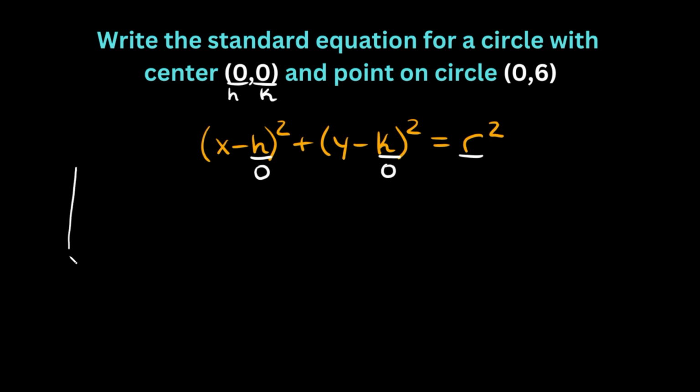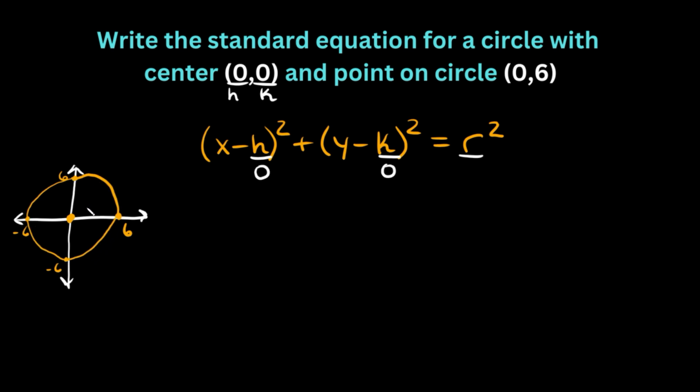little picture would help. So maybe we could draw a little graph like this, and we could just plot the circle really quick, right? So the center of the circle is at the origin, right, at 0, 0, and then it says a point on the circle is at 0, 6. So 0, 6, let's just say it's up here, right? Let's just say that's 6 right there. So then we could say, you know, -6, -6, and +6, right? Just to get an idea of what the circle looks like. So then we could just connect the dots like that.